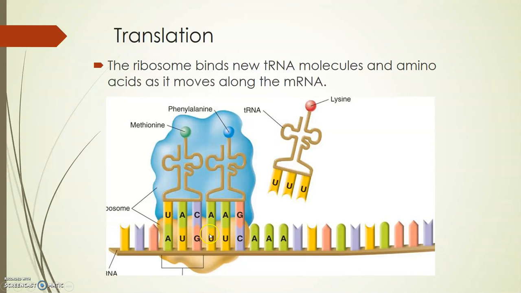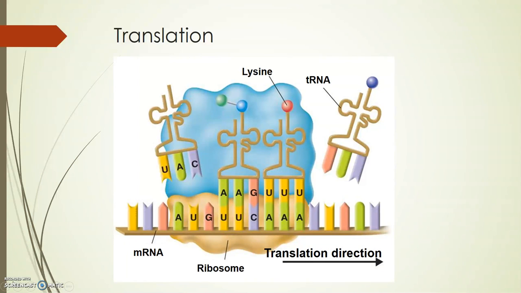The ribosome then reads the next codon, UUC, and again, following the rules of base pairing, brings in an AAG anticodon, which in this case codes for phenylalanine. At this point, the ribosome is full, so we need to get rid of some of these tRNA molecules. To make room, our first tRNA lets go of the amino acid and floats away into the cytoplasm, and the ribosome slides along the mRNA until it reaches its next codon, again 3 letters, in this case AAA, 3 adenines, which brings in the complementary UUU tRNA anticodon and its corresponding amino acid, lysine.